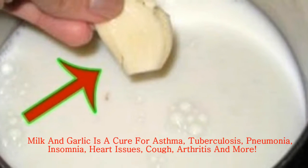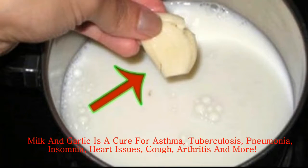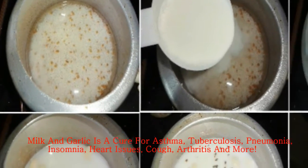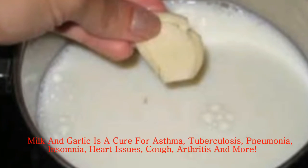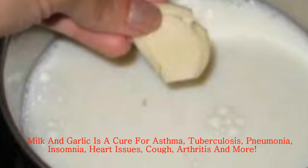Jaundice — the garlic is great for curing this and toxin removal too. The garlic activates good enzymes and the liver starts to work fine. Our liver needs sulfur to make the body detox and the garlic has that sulfur. This is crucial for the liver and it is even better for fatty liver disease. It has selenium too and makes more bile so the fat of the liver is lessened.